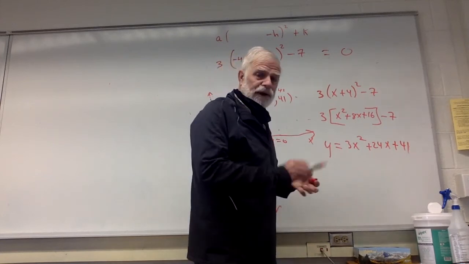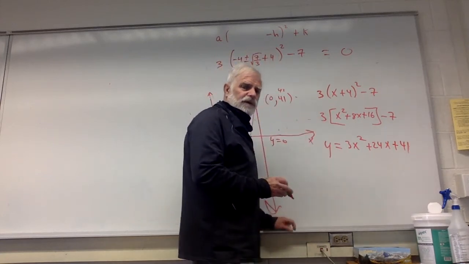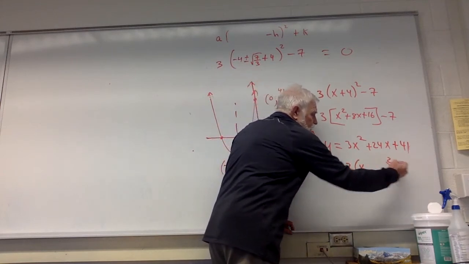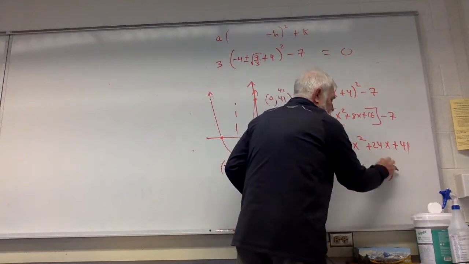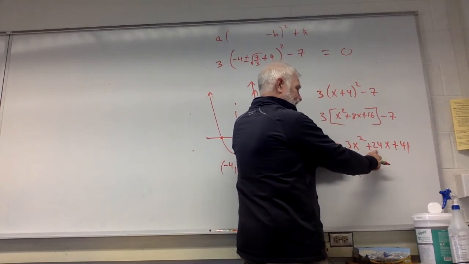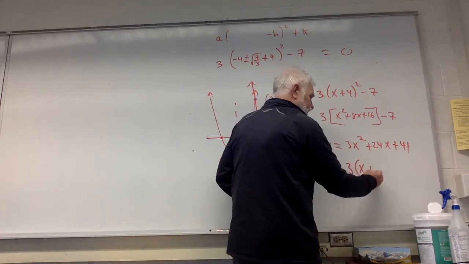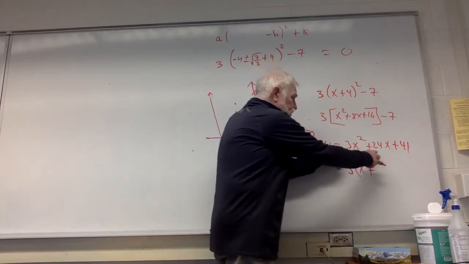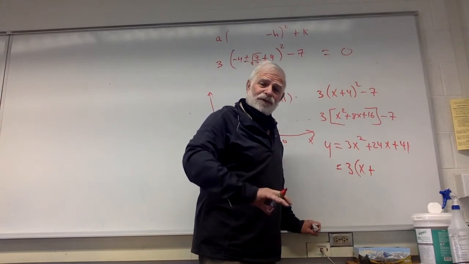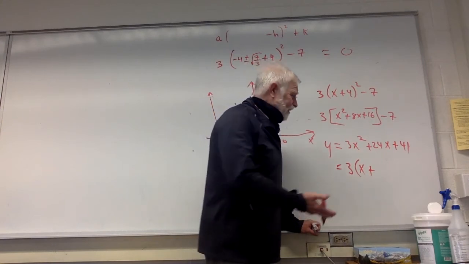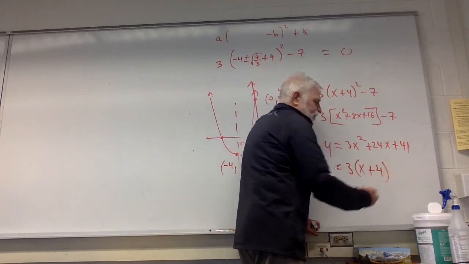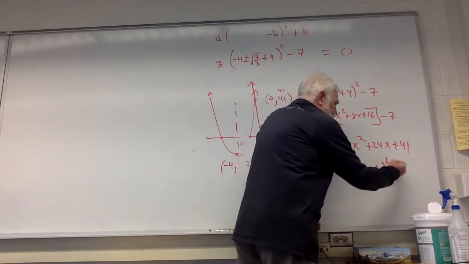Actually, because I'm on a board, I get to erase some things and make life a little easier for myself. All right. So I know we got that. That's automatic. I wouldn't even write that. I'd bring that in later because I just want to keep going from left to right. They're both the same sign. When they're both the same sign, you get to write a plus. If they were both negative, you get to write a plus. When one's negative, one's positive, or one's positive, one's negative, you get to write a negative. So now I don't have to worry about the minus b over 2a. I just got to divide 3 into 24, 8. Boom, divide it by 2. Then I can put a 2 here.